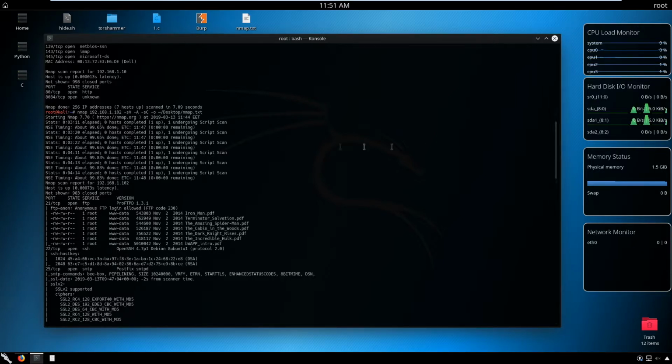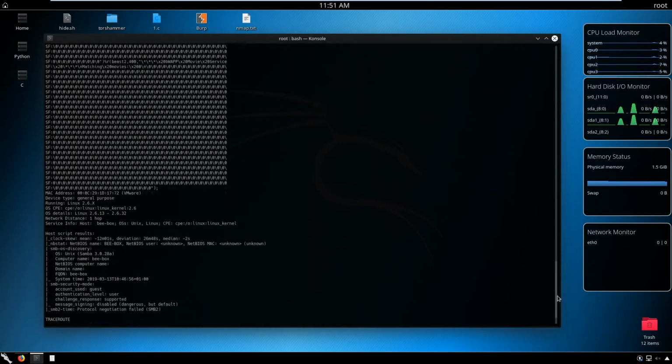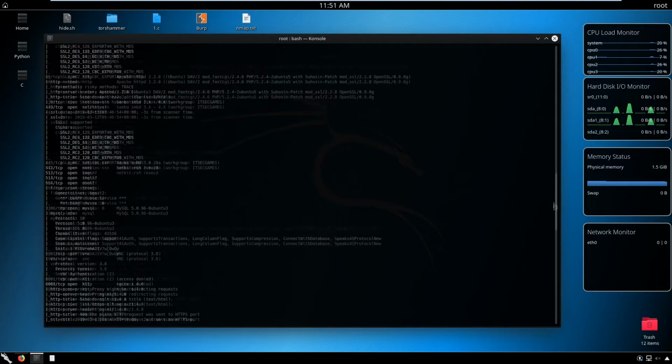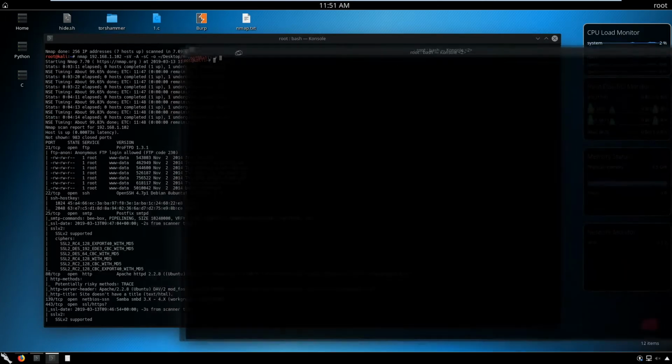Okay guys, so here is the first service that Nmap reported to us, and we see we have a huge report. It is the FTP one. So let's analyze what we have. Here we have ProFTPD and the version. The first thing that comes to mind is to use searchsploit, search engines, or Metasploit to see if there are exploits for that version.